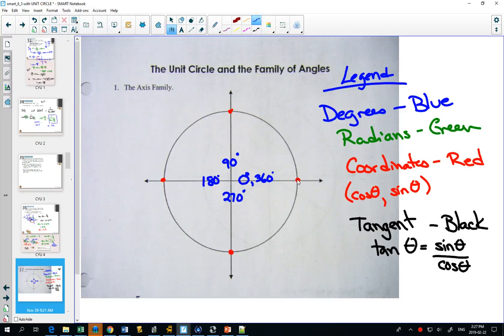Next, we'll do the same thing and put our values in radians. So 0 degrees is the same as 0 radians. 90 degrees is the same as pi over 2 radians. Because if halfway around the circle is pi radians, then 90 degrees would be pi over 2. 270 degrees, 1 pi over 2, 2 pi over 2, 3 pi over 2, because it's 3 90s. And all the way around the circle is also 2 pi.